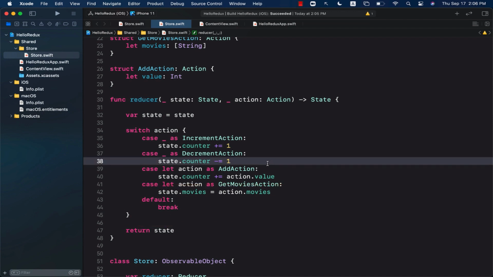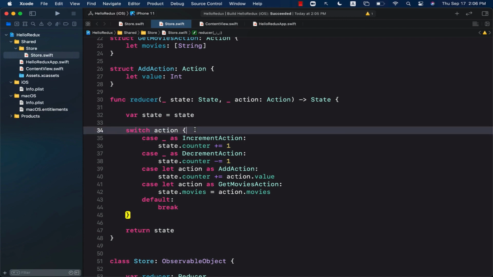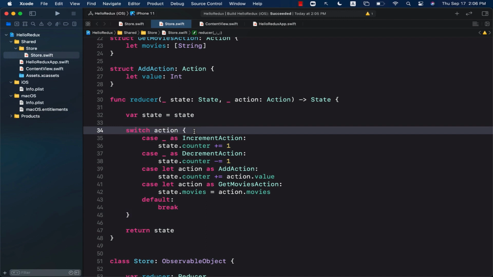Doing this will divide the work, and instead of having one reducer doing the work for everyone, we will have multiple reducers, each responsible for part of the work. And that is the main thing about multiple reducers: we will end up creating multiple reducers that update portions or slices of the global state.